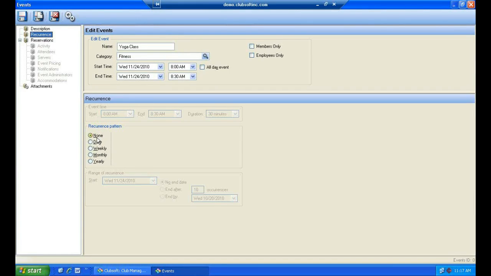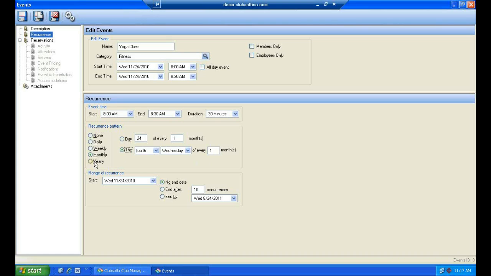And this can be anything from book close every Monday to your board meetings every fourth Wednesday of the month, and so on. Actually identical to Microsoft Outlook, so you see a lot of commonalities here. Obviously, the standard is none, but if I choose there to be a daily recurrence, it's every day, every weekday. On the weekly options, I can recur every week or every other week or every third week, for example, on Wednesday. I can also recur monthly. It's all on the 24th, or it's always the fourth Wednesday of the month.